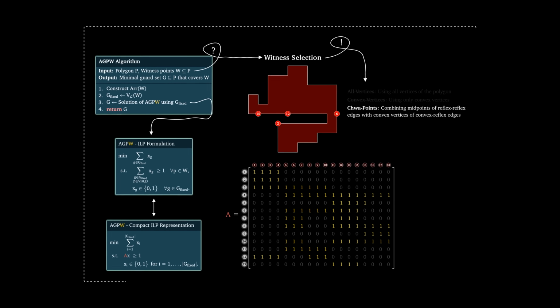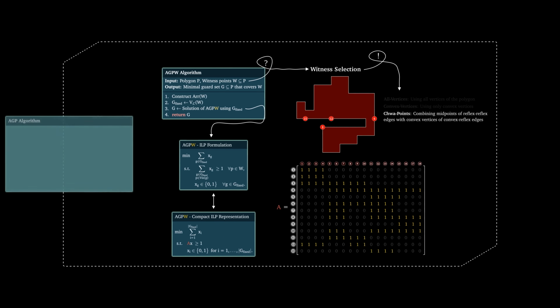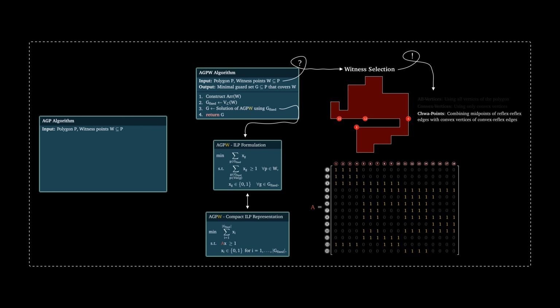Now let us compress this formally into an algorithm. The input is obviously the same as for the AGPW algorithm. The output is now a minimal guard set that covers the entire polygon P. Well, in fact, this is our goal, but in practice it is possible that the solutions might not significantly improve after some iterations. In that case, one would have to terminate the algorithm in a real implementation. While true, we simply repeat now exactly what we did in the AGPW algorithm, and we stop the algorithm as soon as our guard set G fully covers P by simply returning G.